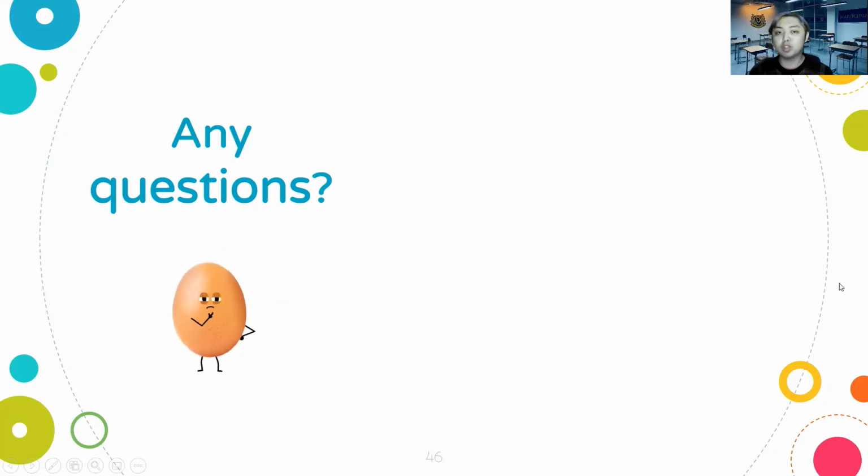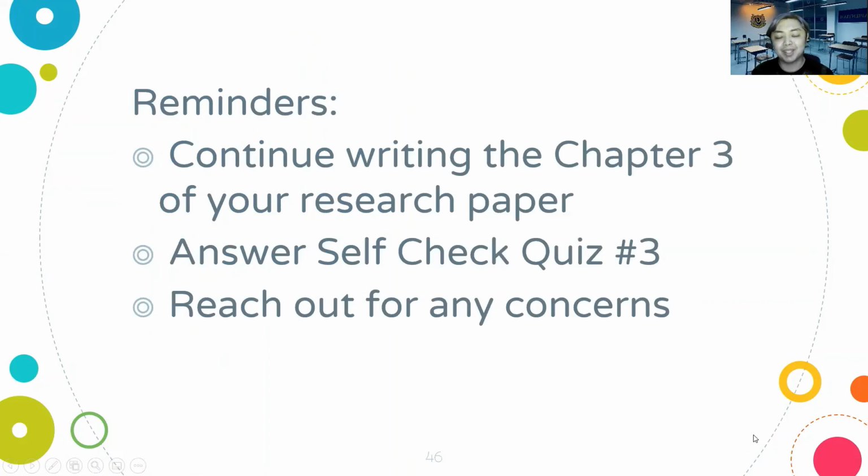Next meeting, we are going to talk about how we are going to apply inferential statistics in our research. So do you have any question? Do not forget to message me if there is something that you would like to clarify. That ends our discussion about descriptive statistics. Next meeting, we are going to talk about the inferential way to analyze your data.